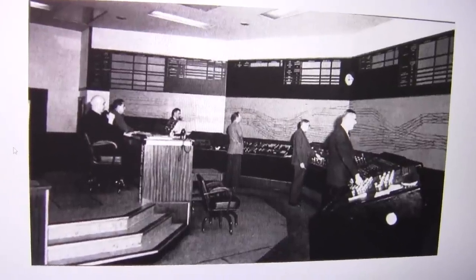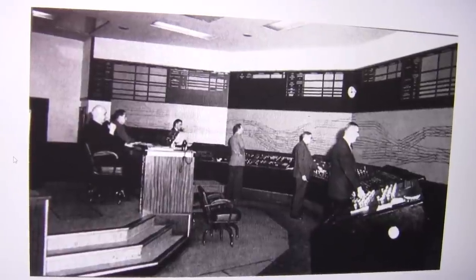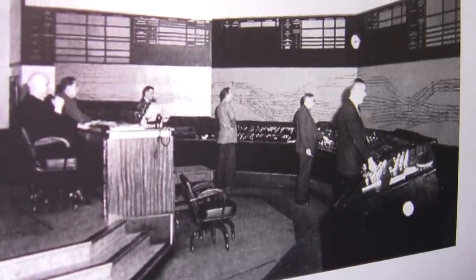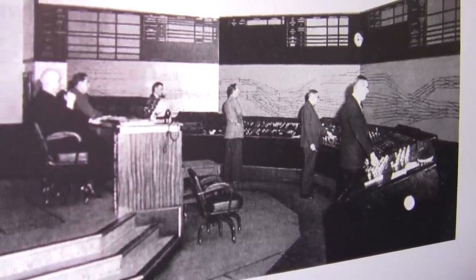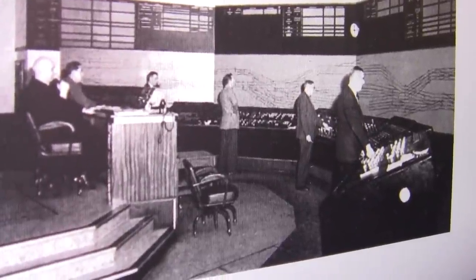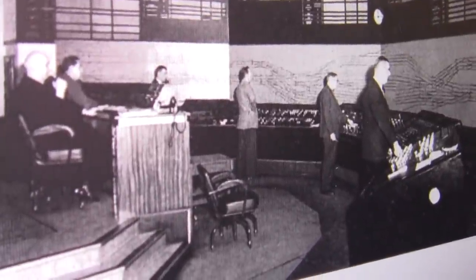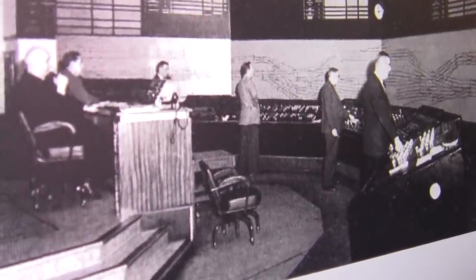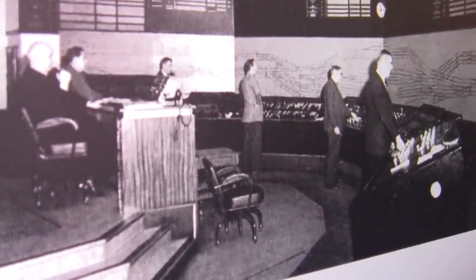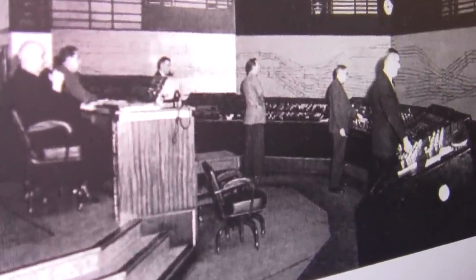Can you tell us a bit more about this Newcastle signal box from 1959 — a nice old black and white photograph? Well, that was the box that replaced the three old pneumatic boxes — number one, two, and three — and also the fourth junction one. It was mooted before the war and started in 1938, but with the war starting it was abandoned. They had to work on it again in the 50s and opened it in 1959.